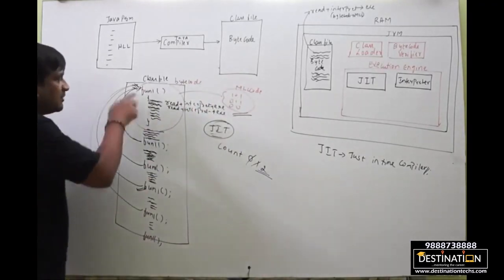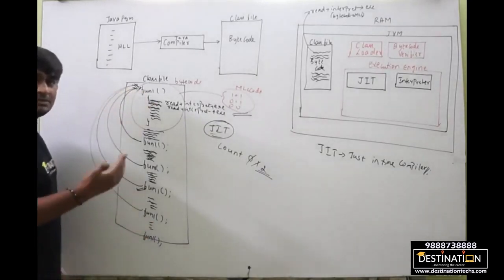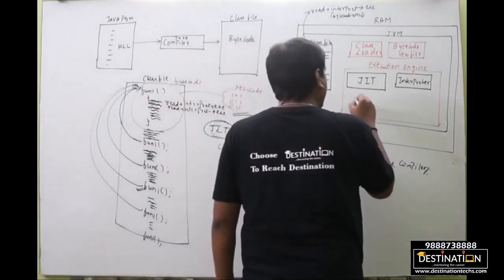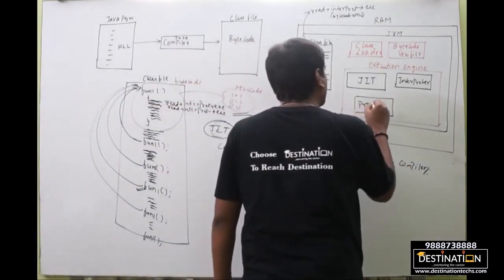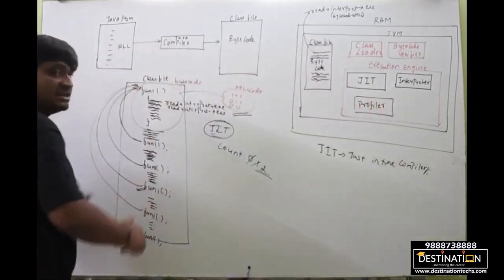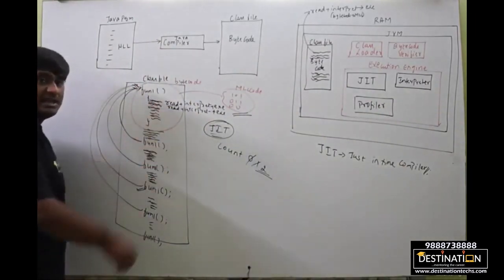Now, okay sir, in my program, who will tell me that this method is executed 2 times, 3 times, 4 times, 5 times and so on? For that, Java makes use of one fellow called the profiler. Oh, what will the profiler do, sir? The profiler will check in your Java program which method is called more than 2 times, more than 3 times.